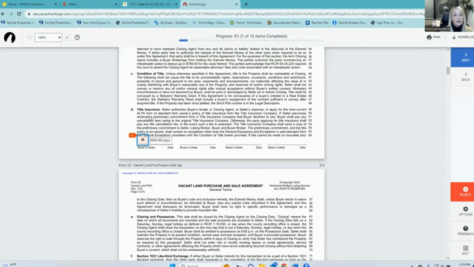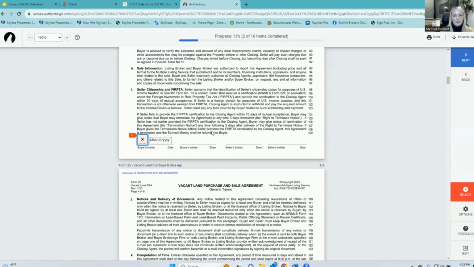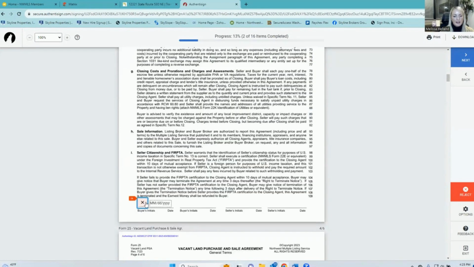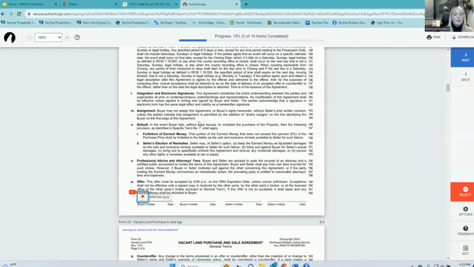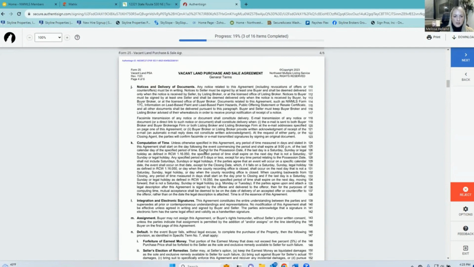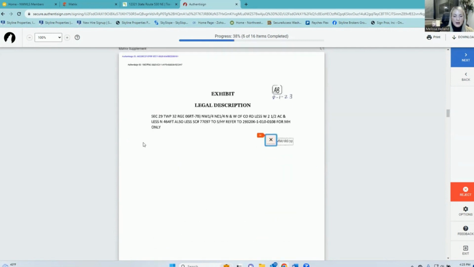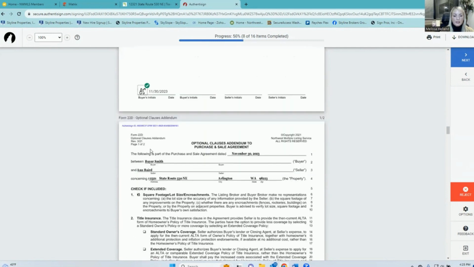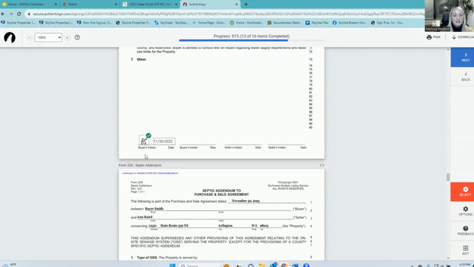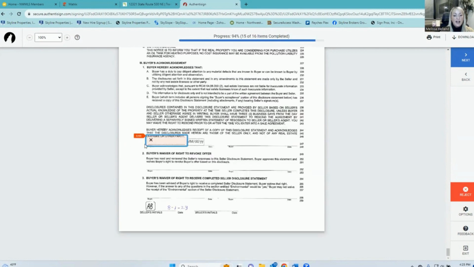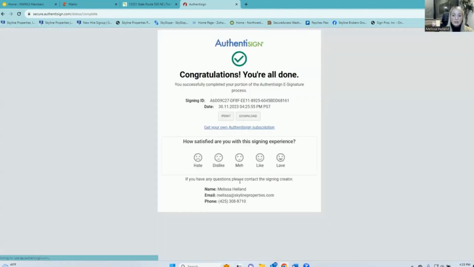It's going to automatically skip over to the next signature that you need to fill out, but really encourage them to read these documents, not just sign them willy-nilly. We want to have them really take their time and understand what they're signing. I'm signing fast right now because I want you to see what it looks like when we're done.